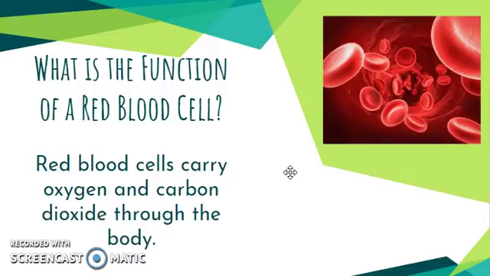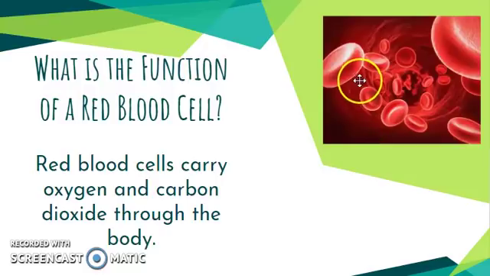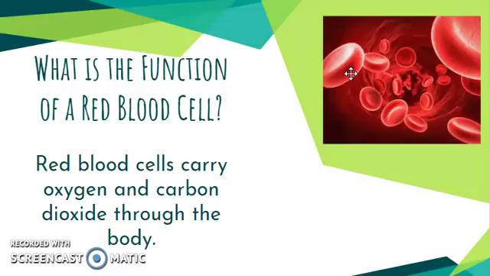Starting with red blood cells: they are tiny little red discs that float through your bloodstream and blood vessels, carrying oxygen and carbon dioxide through the body. The oxygen and carbon dioxide actually stick to the surface of the red blood cell, and that's how oxygen can be delivered to your cells so they can survive. Those cells then give the red blood cells back carbon dioxide, which is carried to your lungs to exit your body.